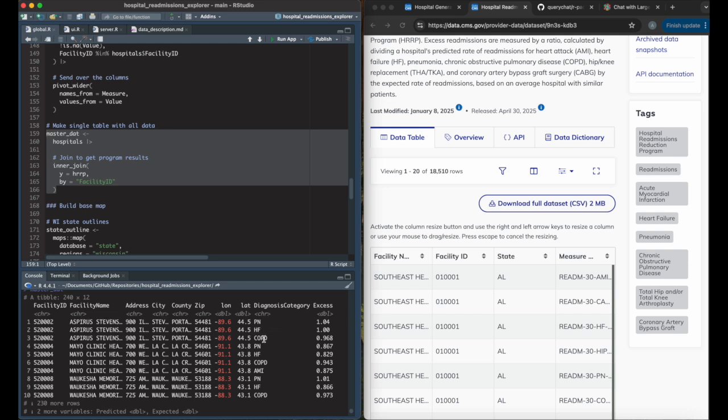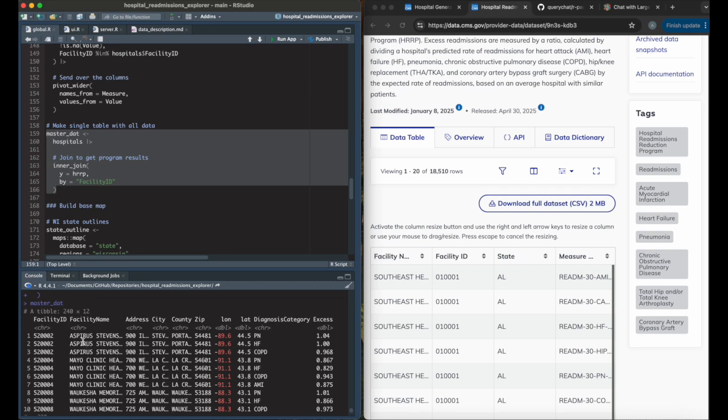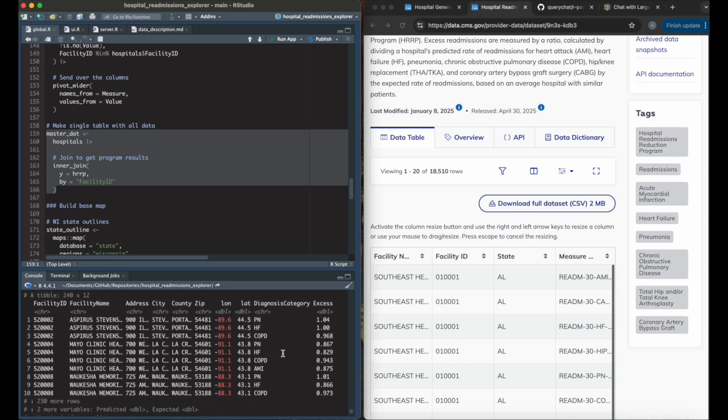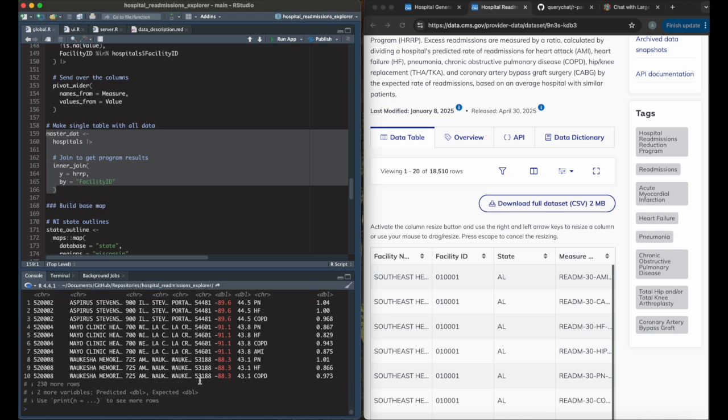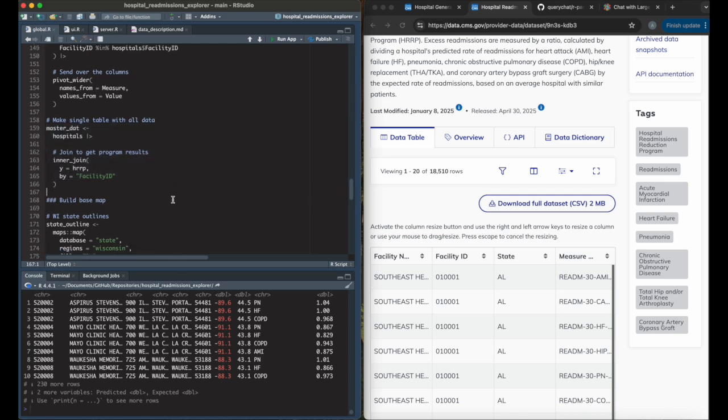I have all the data in one data frame, parsed out for cleanliness, but each hospital is going to be found on multiple rows, one row for each of these diagnosis categories, and then a column for the excess readmission ratio, the predicted readmission rate, and the expected readmission rate. And so that's the main data frame I'm feeding into everything.